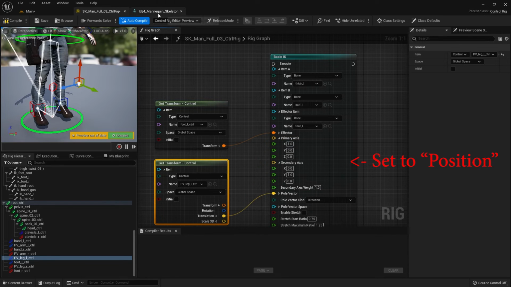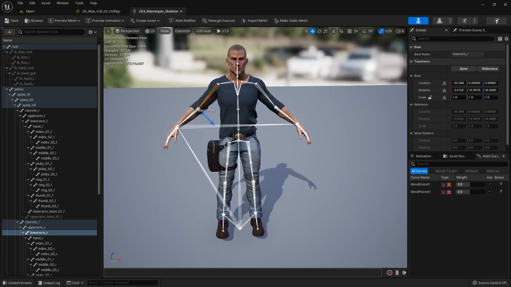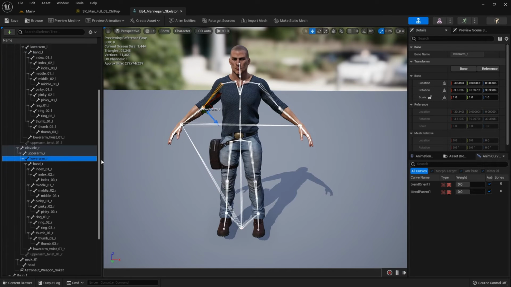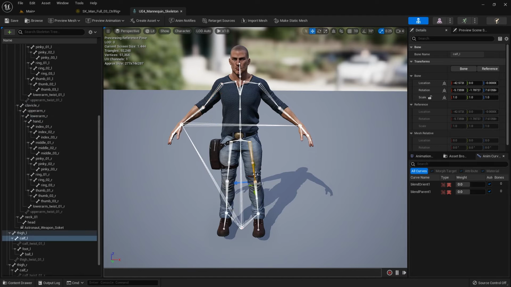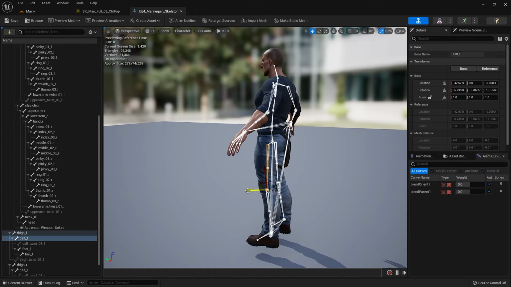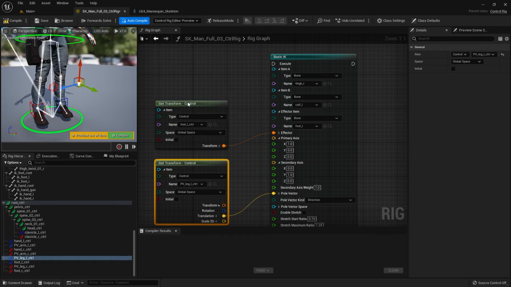So open those up, pop over to your mannequin skeleton, technically, which this is. Let's go find, I could try to just click it. Yep, sometimes you might hit the twist instead, so make sure you have the calf selected. All right, so the pull vector is the y-axis, the primary is -x. Totally will depend on your character, so you need to double check that every time. And which side. From one side to the other may not be the same.